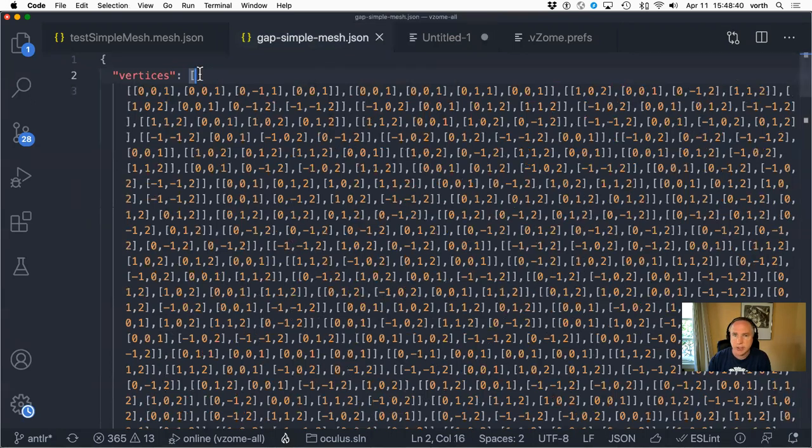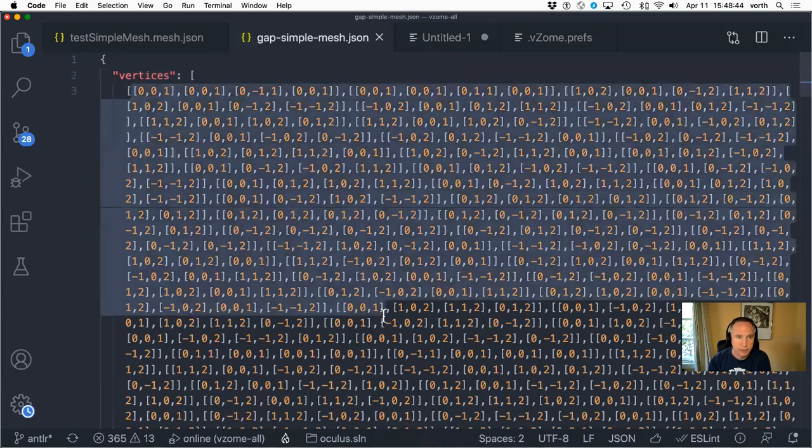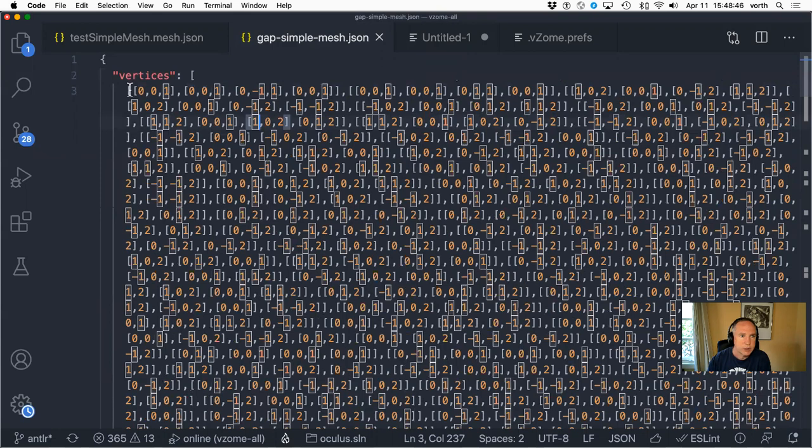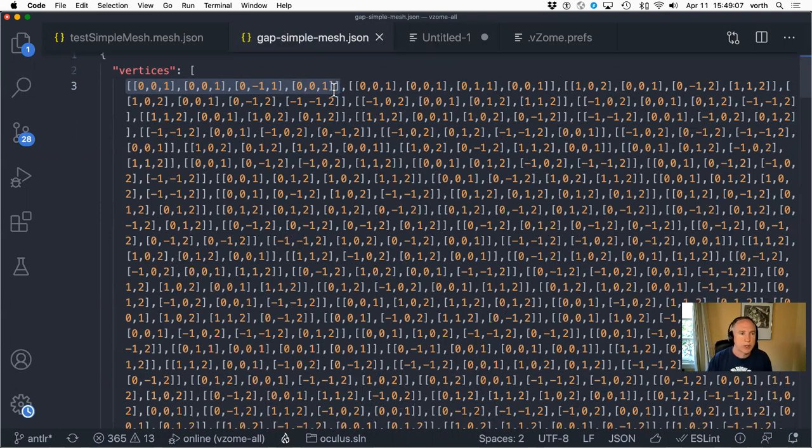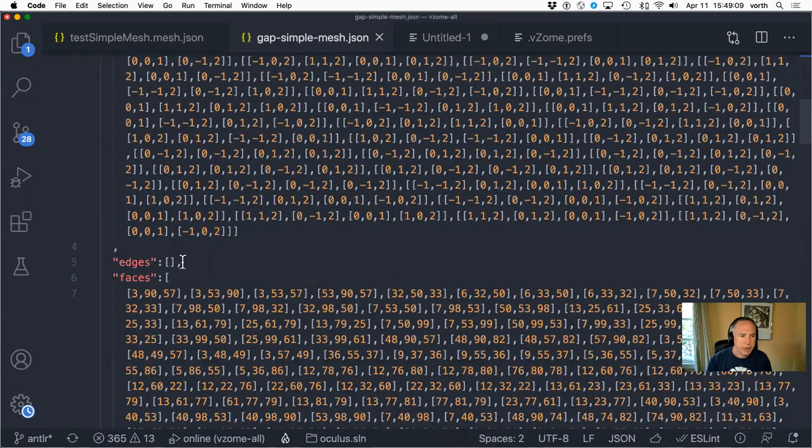Like the colored mesh JSON I just showed you, we have a list of vertices, and there's a lot of them, right? And you can tell that each of these vertices has 4 dimensions, X, Y, Z, W. Okay, so this is 4-dimensional data, which means vZome will project it to 3D by just dropping the 4th one when it imports it. Again, if you've got a quaternion, it'll perform the quaternion multiplication and rotate the object before dropping the 4th coordinate. We have vertices, we have edges.